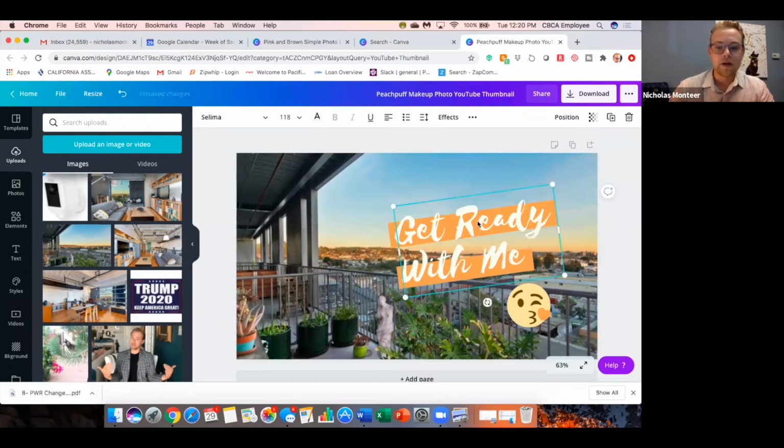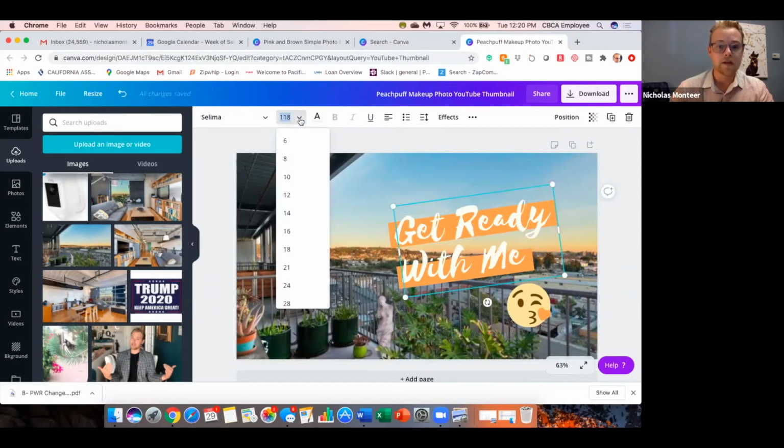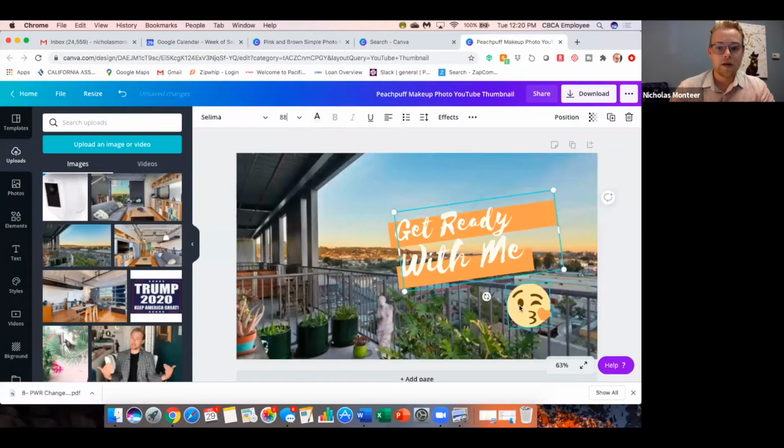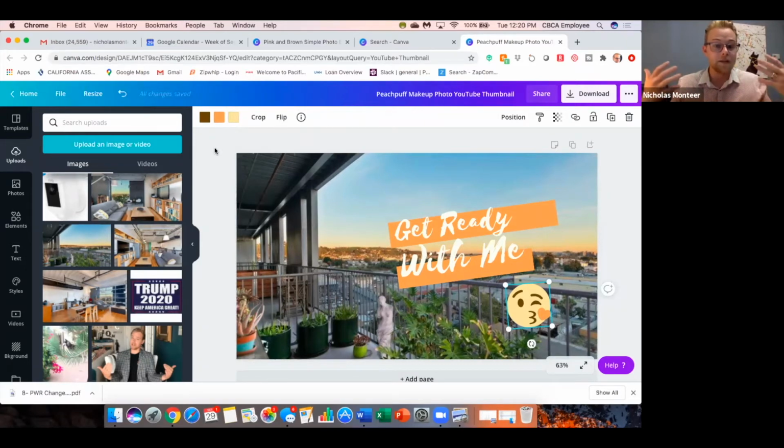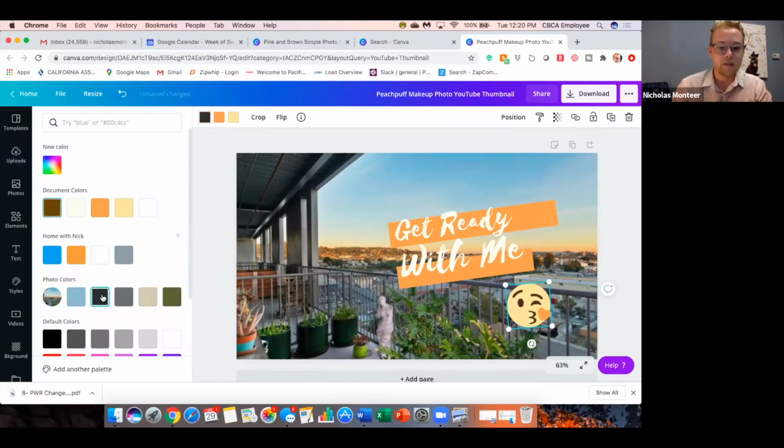And every time you click on a different image, all of the tabs here are at the top. So just like I clicked on the font a moment ago, I've got the size option here. I can make it bigger, smaller, what have you. I can go to this little emoji here and change the colors. Now, not every image that you guys are going to play with is going to give you the option to change the colors. So you'll notice here, it's got these three here. Sometimes there won't be that option for you if it's a customized image that's been created, but this one will let me change the little brown to maybe black.